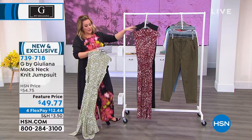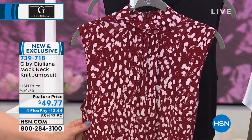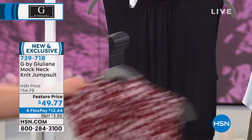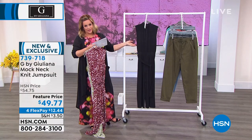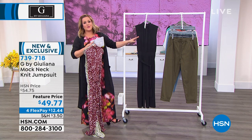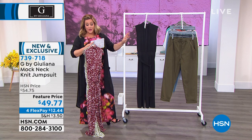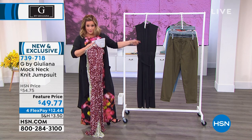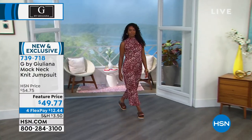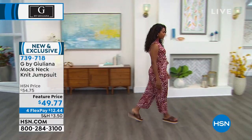We also have it available in Dark Cherry — Dark Cherry Spots is what it's called. I love that color too. And then you've got to have a black — this is what gets you out of every pinch. Somebody calls, says we're going out, you pop this on, you've got a party to go to. You have nothing to wear or no time to go buy something — you pop this on. There's something so not fussy about jumpsuits. They're easy, they're effortless.